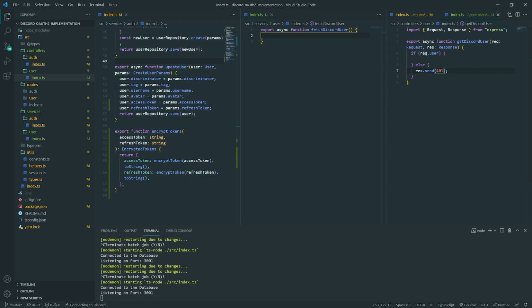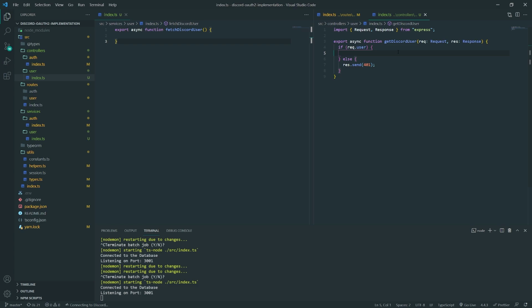I think that's all we really need. We're actually going to have to do a couple things. One, we need the actual encrypted token. We have to decrypt that and then use it to make the API call.